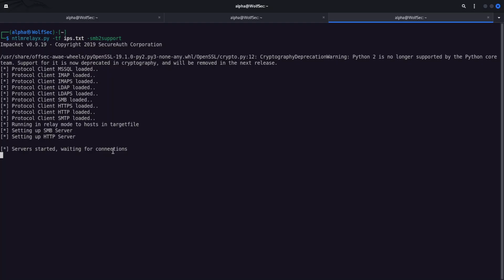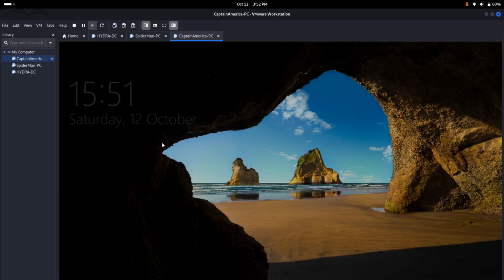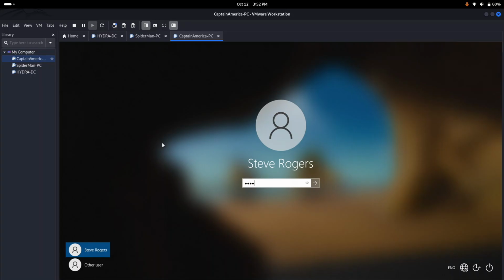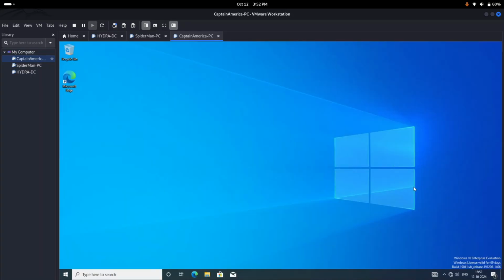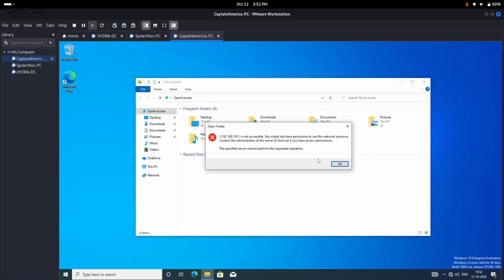Now we need to trigger an event using one of our machines. So I'll just trigger an event and let's see what happens. Go to Captain America's machine and trigger any event. I just try to access our Kali machine, which is 192.168.x.19, and hit enter.